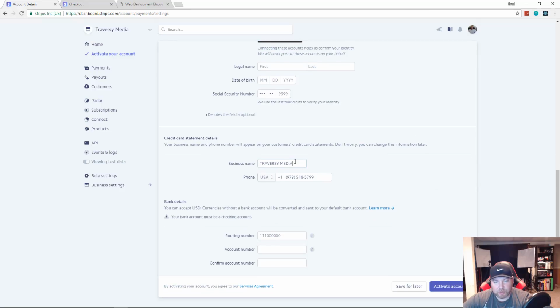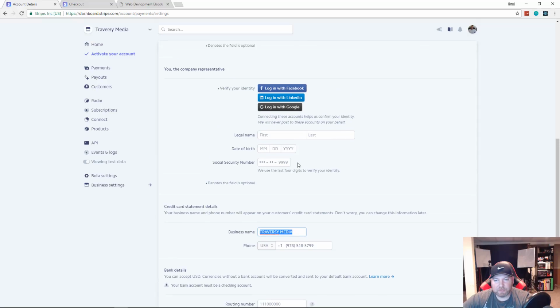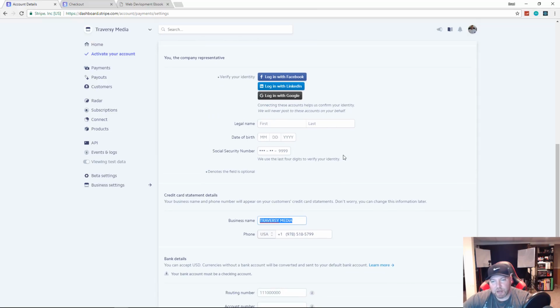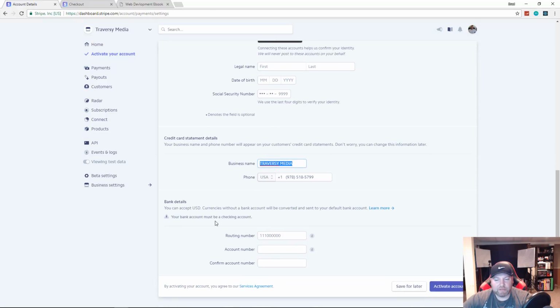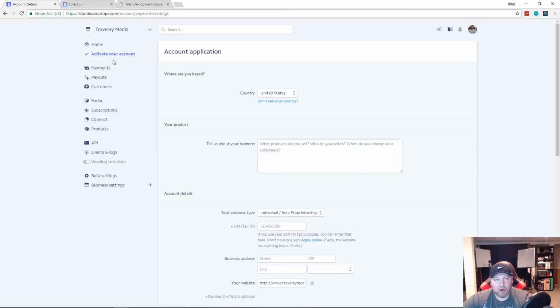You want to put what you want for your statement, for your business name. You have to put in your social security number, all that stuff, and you'll have to put your bank details because it needs somewhere for the money to go. And then you just activate your account. So by default you will be in test mode, and then when you're ready you just go through this little process, which isn't bad at all compared to something like Authorize.net.